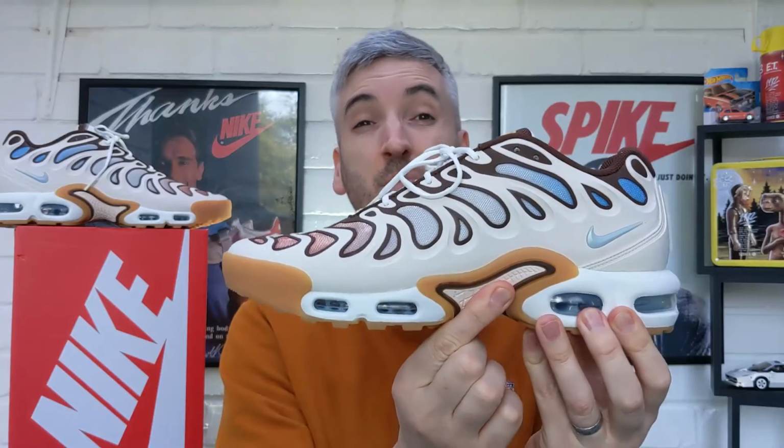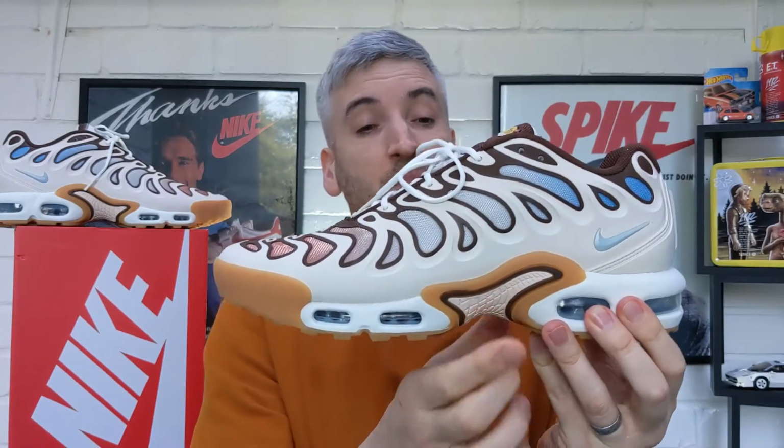Now, it does have the stability of the kind of shark fin plastic unit on the middle of the foot here that's built into this massive, incredibly large midsole outsole combination.